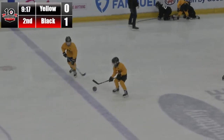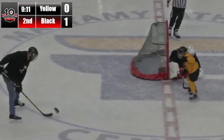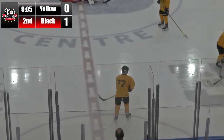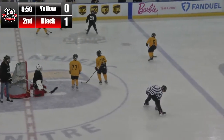But here goes Team Yellow. It's a 2-on-0. Sansom shoots. Oh, what a chance. Actually, that's Rupel. Second opportunity, and that one just missed, as Rupel's first attempt was stopped, and the second one went wide. And with the buzzer, we'll get the younger kids back on the ice with under 9 minutes to play in the period.